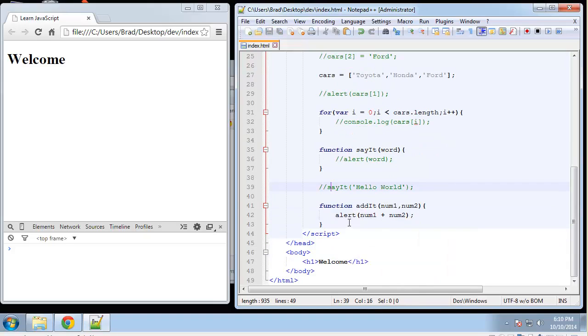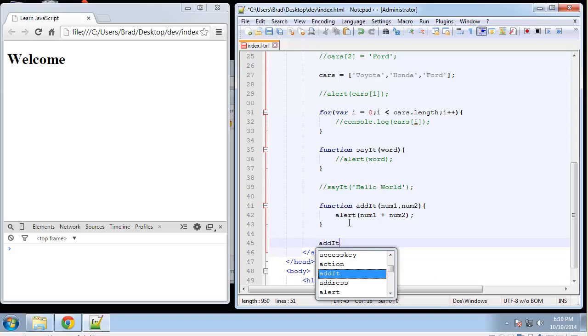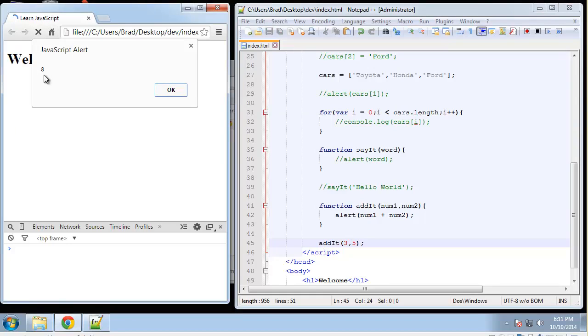Now to actually run this, we'll say add it, and we'll put in 3 and 5. These are integers, so we don't want quotes because they're not strings, they're numbers. So save it, reload, and we get 8.